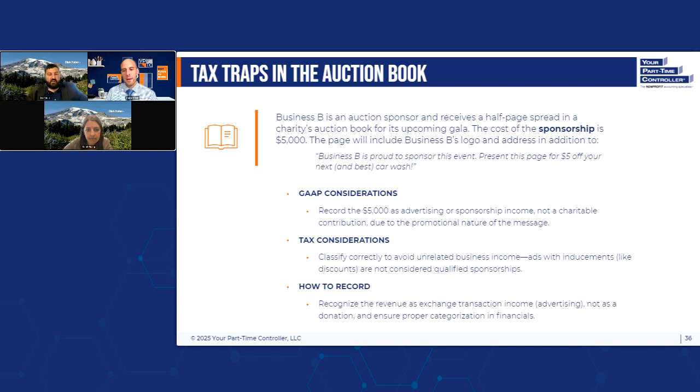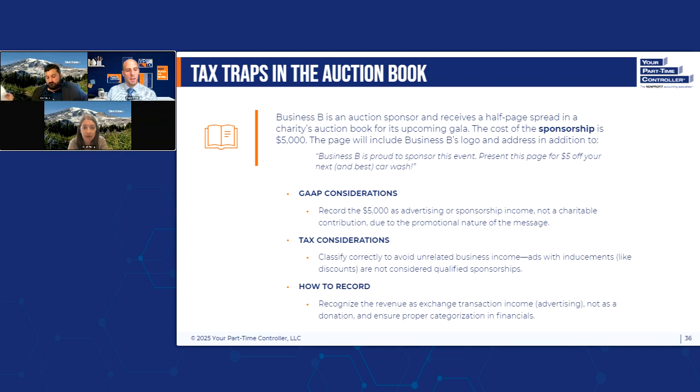Well, I think the thing to know is that you're essentially giving direct commensurate value back to Business B. Business B is entering into this transaction because they get the ability to advertise within the auction book. And so there you would have an exchange transaction and you'd record that $5,000 as advertising revenue whenever that performance obligation is met of distributing out the ad as part of the auction book. When it comes to the tax side, this is the one time when you may actually have taxable income here. Unrelated business income. I know there were a couple comments in the chat today about that.